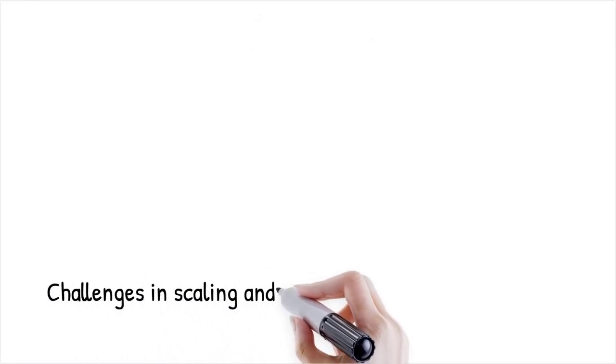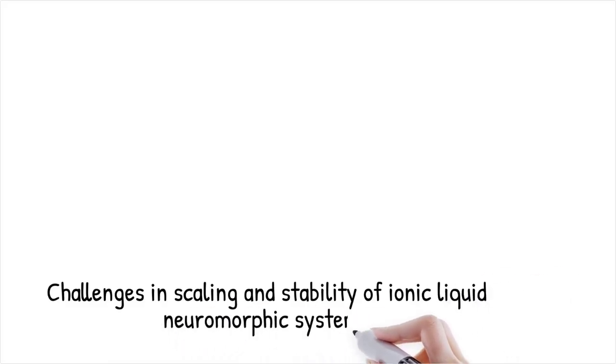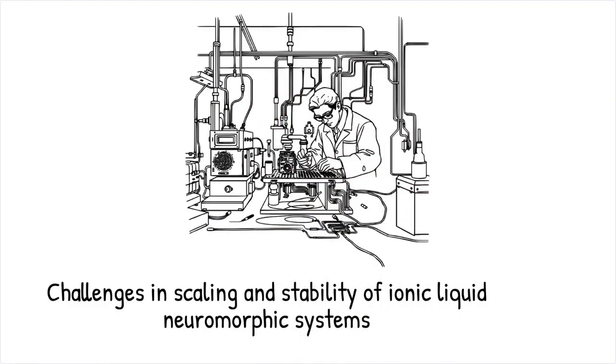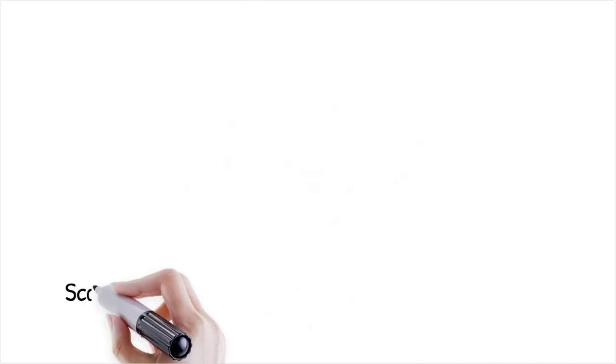Despite their promise, integrating ionic liquids into neuromorphic computing faces challenges such as ensuring long-term stability and scalability of the fluid-based circuits. Maintaining consistent performance over time requires overcoming issues related to material degradation and environmental sensitivity. Researchers must develop methods to control the fluid dynamics precisely and integrate these systems with existing solid-state technologies. Addressing these challenges is critical for transitioning laboratory prototypes into practical commercial devices.